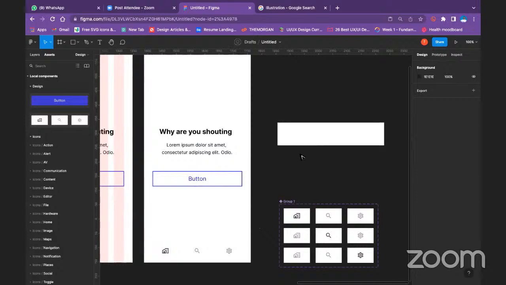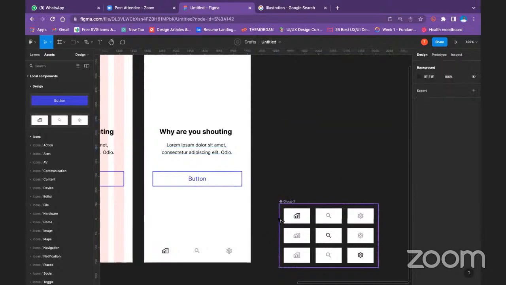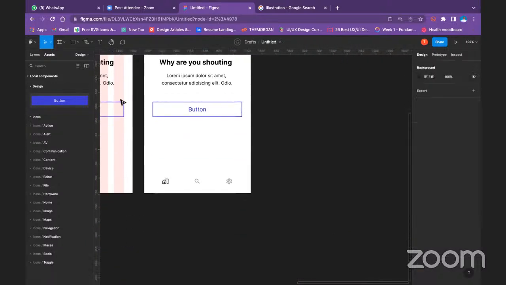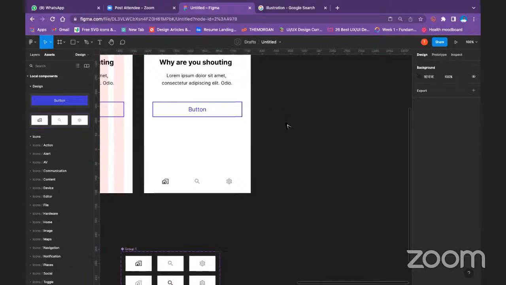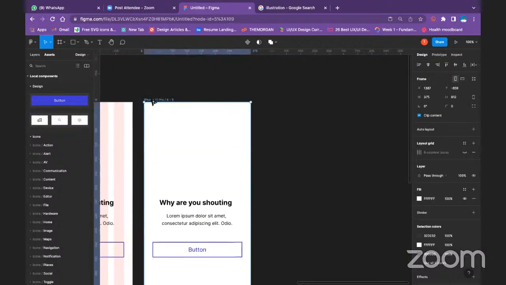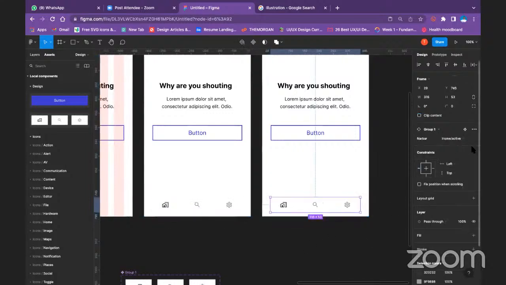So let's say this is our navbar, and I am using it in several instances again. Conventionally, if I duplicate it, I would start editing one after the other. But with this, I don't need to edit.